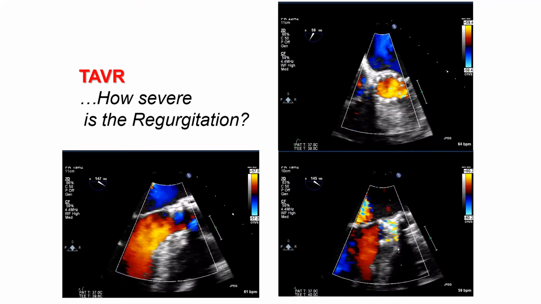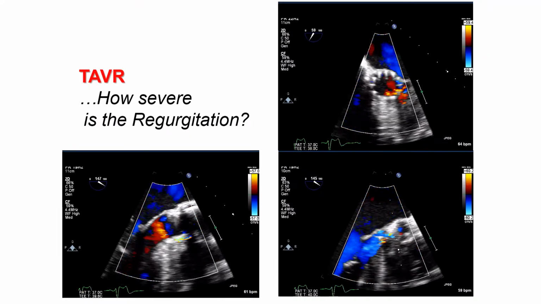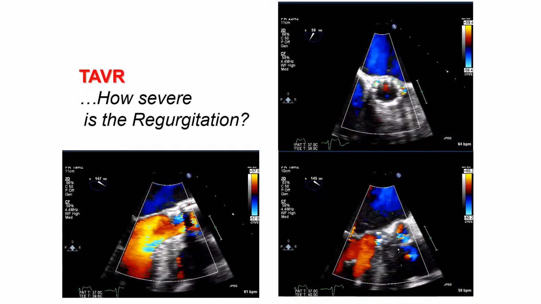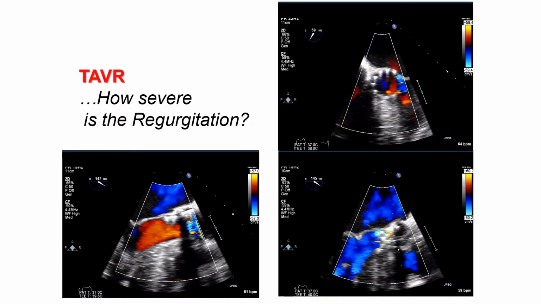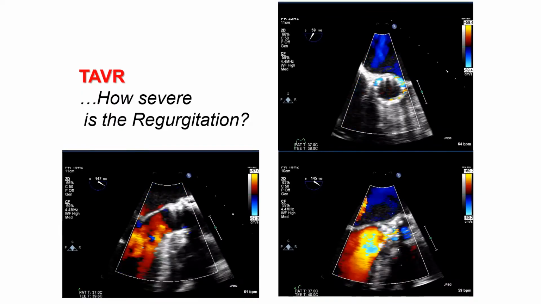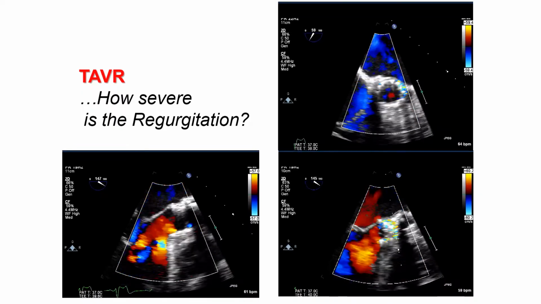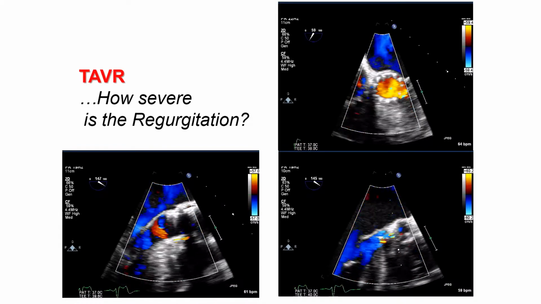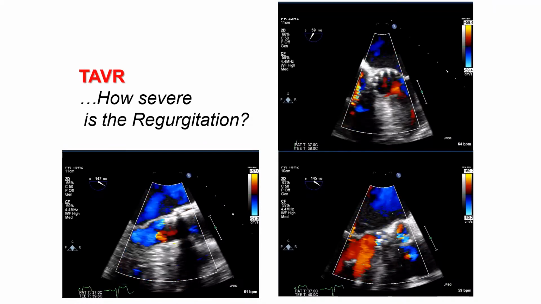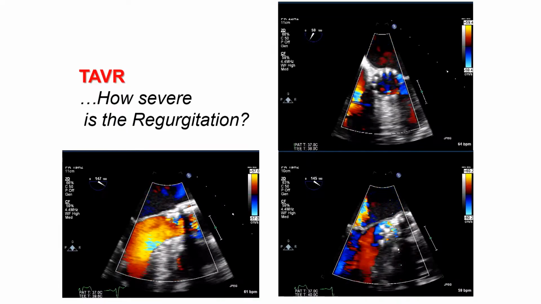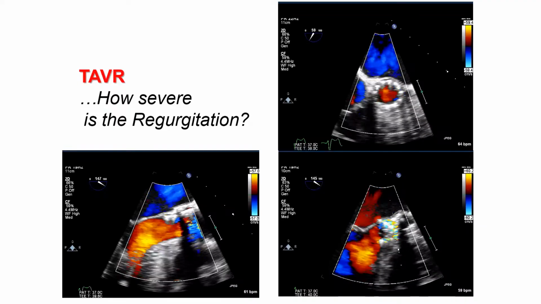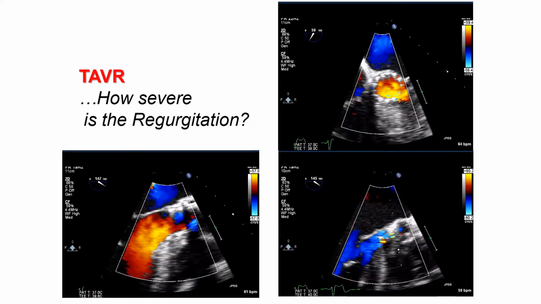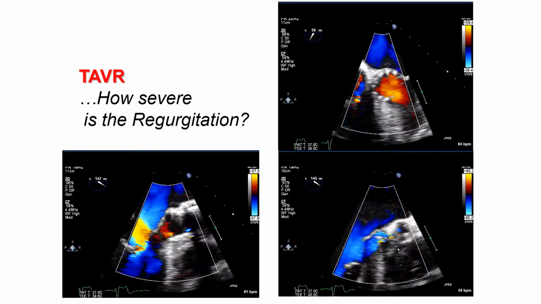Few things regarding TAVR. As opposed to a surgical dehiscence, where if you have a surgical dehiscence, it occurs mostly in one area, either small or large. To start with, if the apposition is not as good in these sutureless valves, you may have punctate areas in different areas of aortic regurgitation. And at times, they may be on one side or the other, so you have to use tangential views for you to be able to see it.